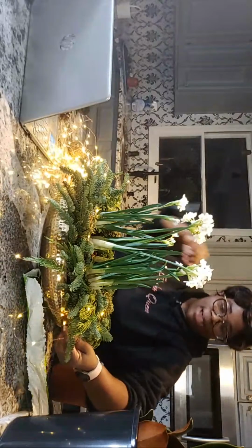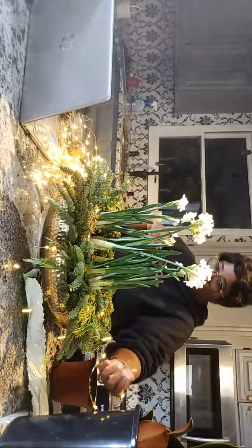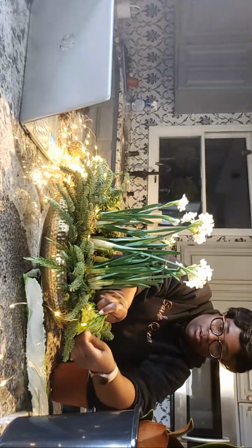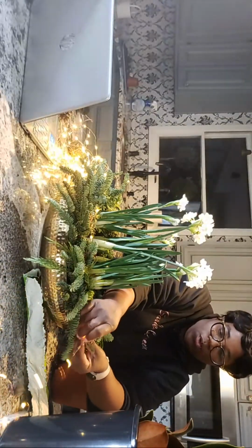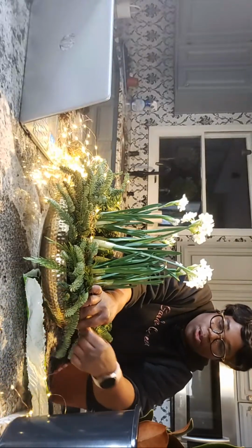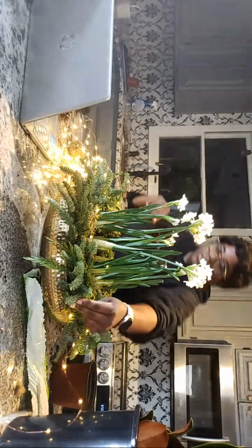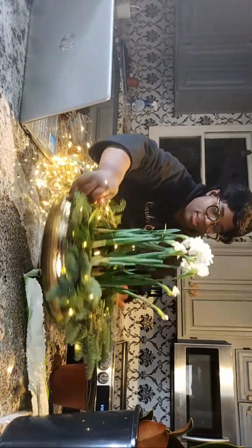Typically, when I'm wrapping my lights, I will try to take them all the same way. Sometimes it does not work that way. In order to get the lighting just right, I want to focus on these outer leaves. So as I'm wrapping, I'm kind of bringing it back in, but still trying to keep a free flow. Let me turn this.